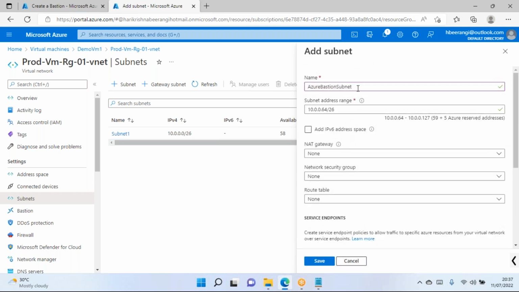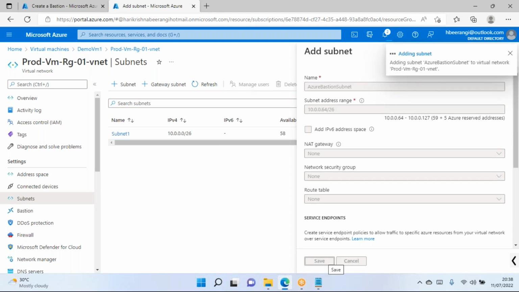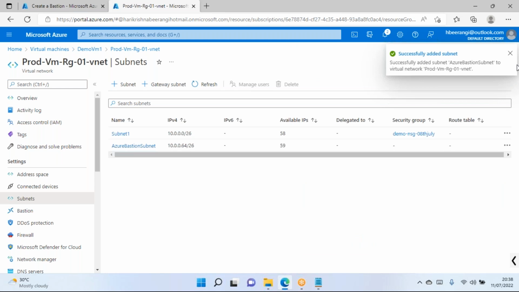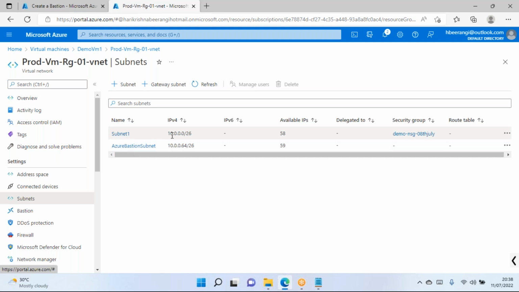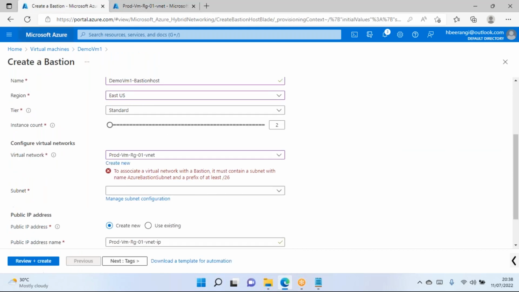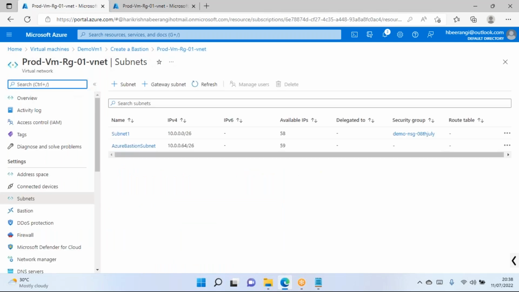Now, I've chosen this Bastion subnet name, and then I've given the range of the subnet as per the recommendation here, and I will save it. Okay, so now subnet 1 is already being used by our normal network, and here I should find a subnet.